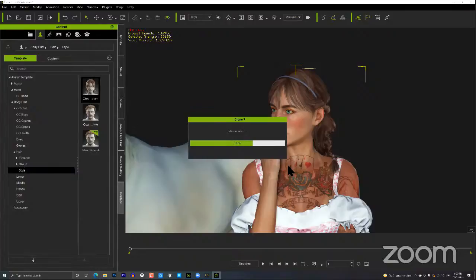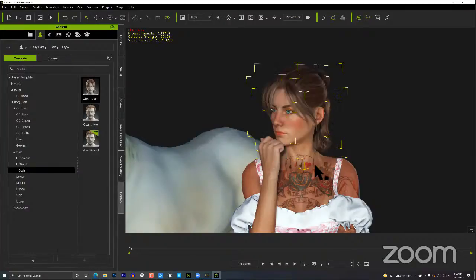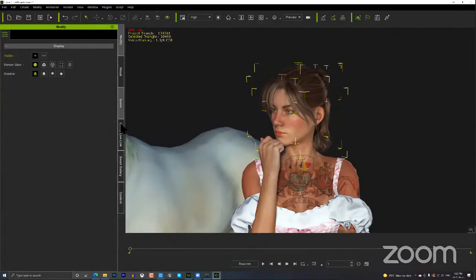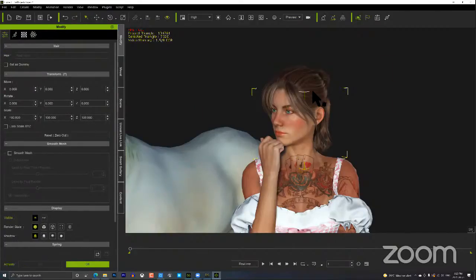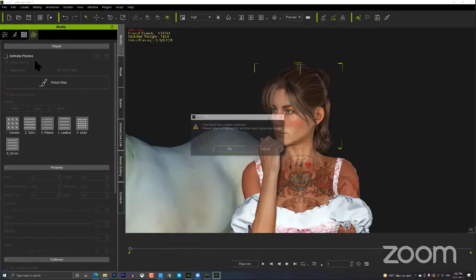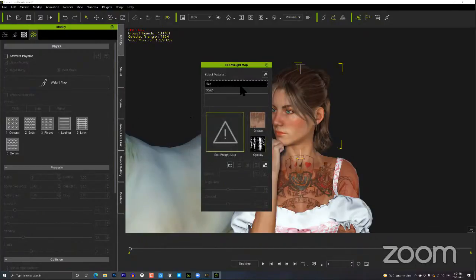Yeah, it should have physics enabled in it. If you want to add the physics, that looks nice. Again, this might have the same issue there.